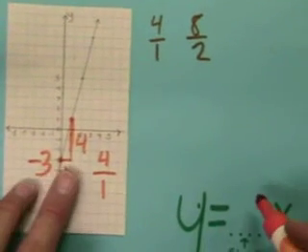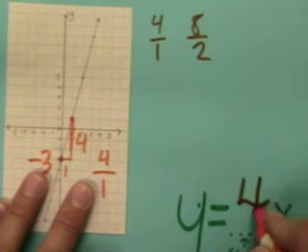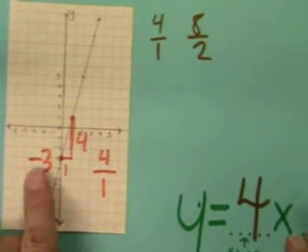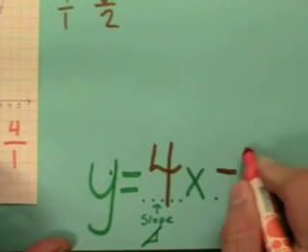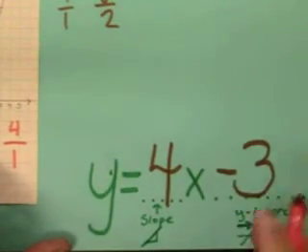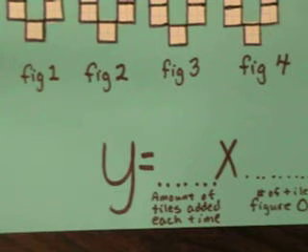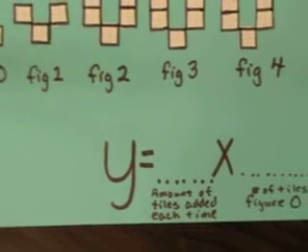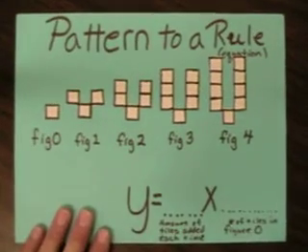Okay, so let's go ahead and put those values in. Let's see, the rate of change is the slope triangle, rise over run. 4 over 1, I'm just going to write that as 4. And it crossed the y-axis at -3. So I'm going to put that in as y equals 4x minus 3. Okay, now this actually goes a little bit with the next section, but we're going to do a little bit of review on it here in the few moments of this video.